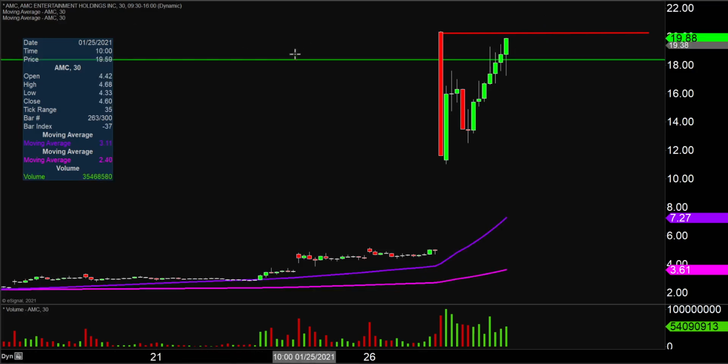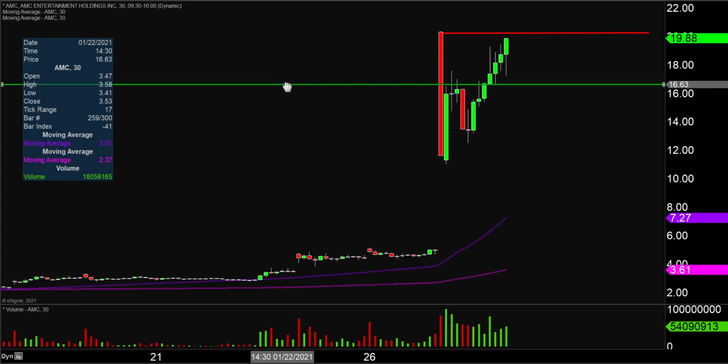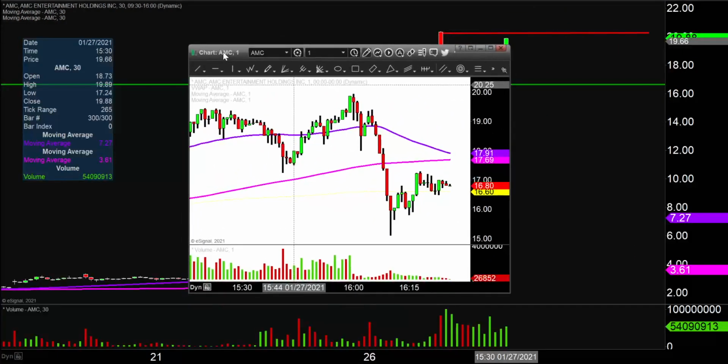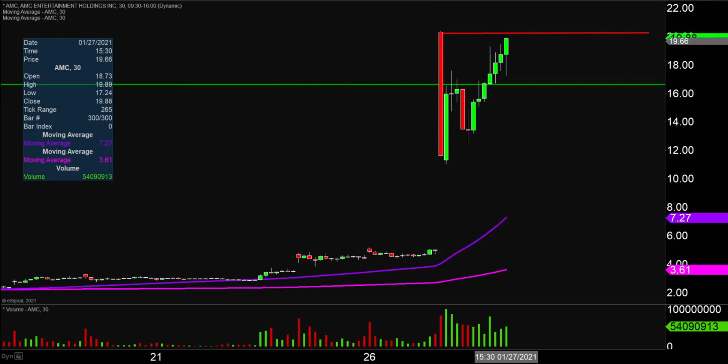As far as levels of support are concerned, the first key level to watch moving into Thursday is going to be right there at $16.50, which I should note in the post-market right now, the price is actually down around that area. But that's the tricky part with after hours: you have all of after hours today, and then on Thursday morning you have pre-market. So where is it going to actually open? Who knows? But like I said, I'm just going to take it at face value and talk about these levels here, assuming that the price stays where it is at the close of the day.